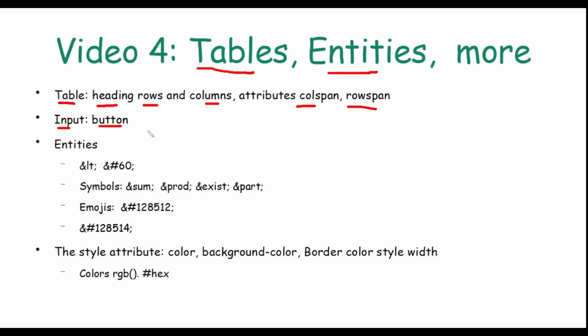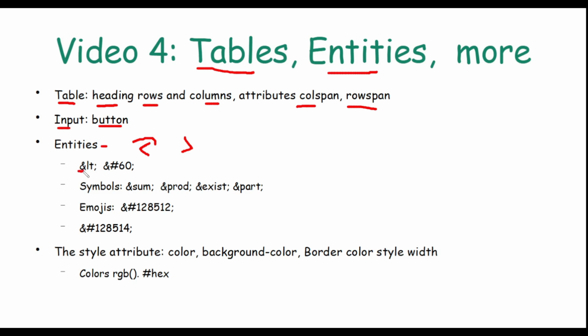After that, I will talk about entities. In HTML, there are characters which are reserved for the language. So as you saw in the earlier tutorials, we were using this less than sign, for example, and the larger than sign, and some other characters. Those characters cannot be rendered directly in the document. So imagine that we want to write the less than sign in our document. To do that, we need to use entities, and there are two ways for representing entities in an HTML document.